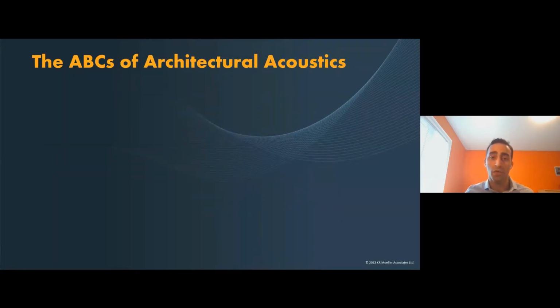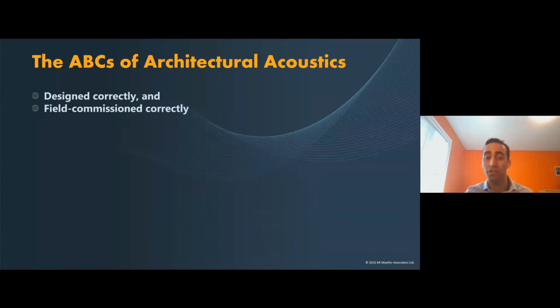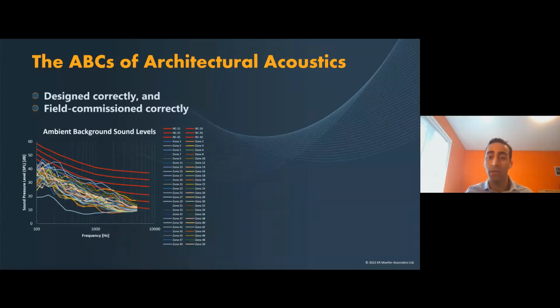To repeat myself, for a sound masking system to be effective, it needs to be designed correctly and field commissioned. There is no way around it, and we've discussed this previously by looking at this chart. It has to be both. Otherwise, the sound masking system is simply going to be increasing the background noise level in that space.